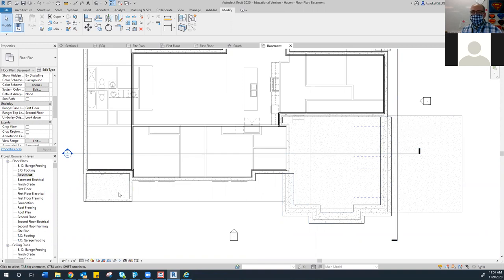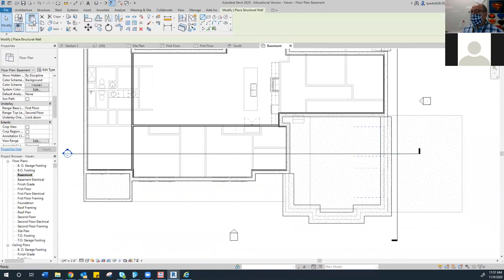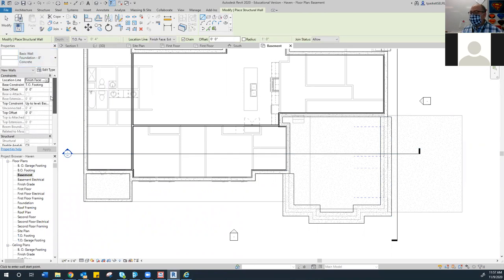Or if you're not doing a basement, you would use this for the entire perimeter for the basement area. It's called a footing level. We're going to do this next. Our structure, go into wall. It'll still be the 8-inch concrete foundation for this one, except we're going to change the setting.